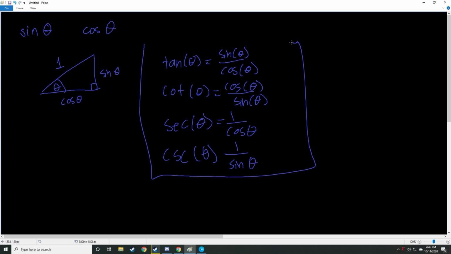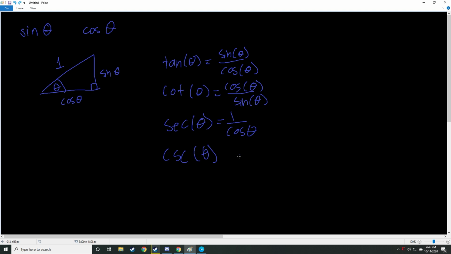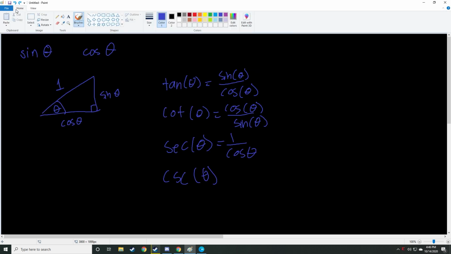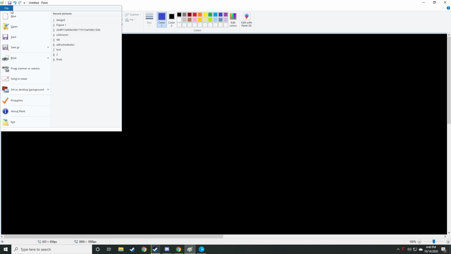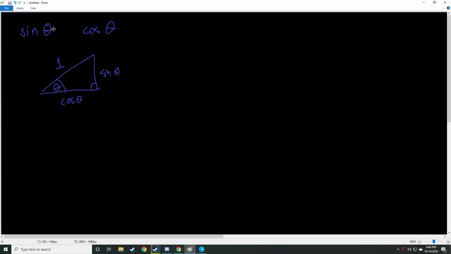These four are the holy grail, right? You need to know these. You need to know at least what are the trig functions in terms of sine and cosine. So those are very important to know. Now let's go on to some Pythagorean identities. So those are also very important. So once again, make sure you remember how to write each trig function in terms of sine and cosine. That's very important. Now, you probably already know that. So let's move on to the Pythagorean identities.